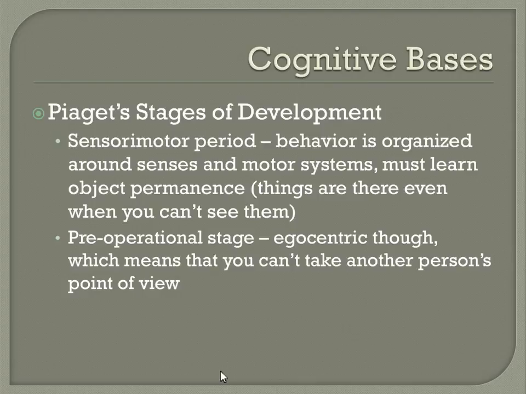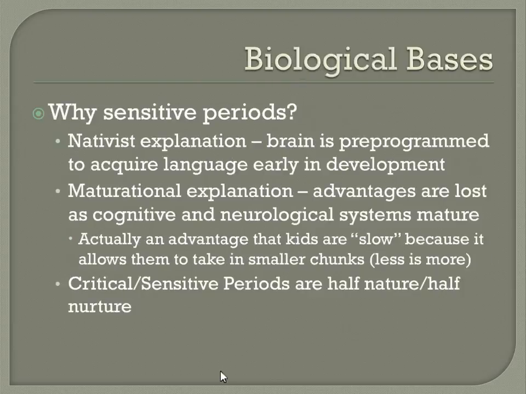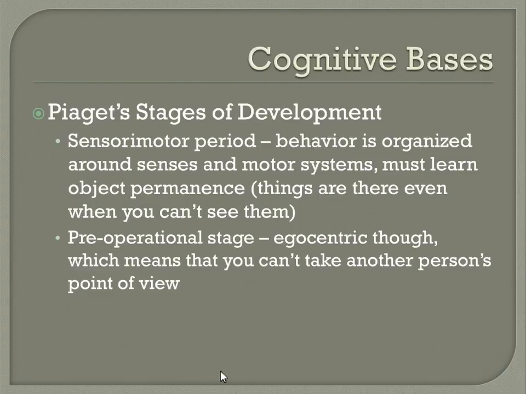Right. To cover a little bit of Piaget, so I said we wouldn't do a whole lot of development, but just a little bit here. So we're switching from biological bases, so more genetic DNA sorts of things, brain components, to cognitive bases. So when we talk about cognitive bases, we're talking about just like thinking kinds of things. And so Piaget is actually pretty important. And it wouldn't seem like this would be important for language but I think once we talk about it a little bit, it'll make sense.